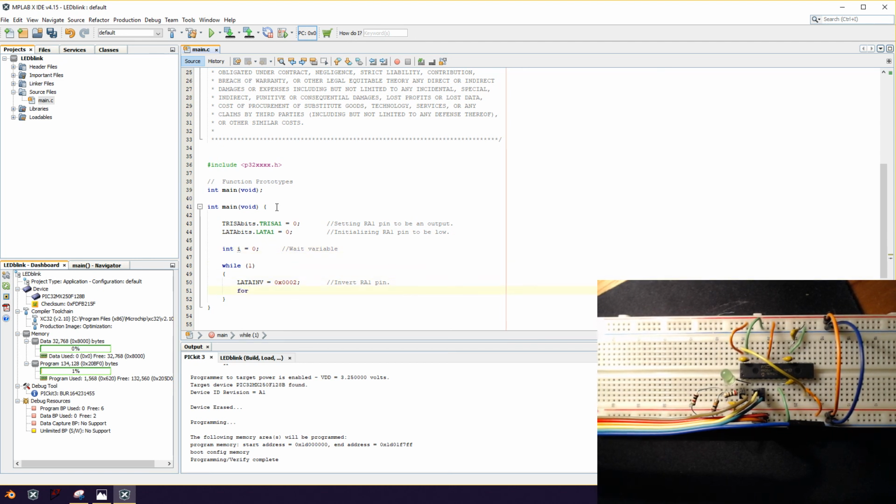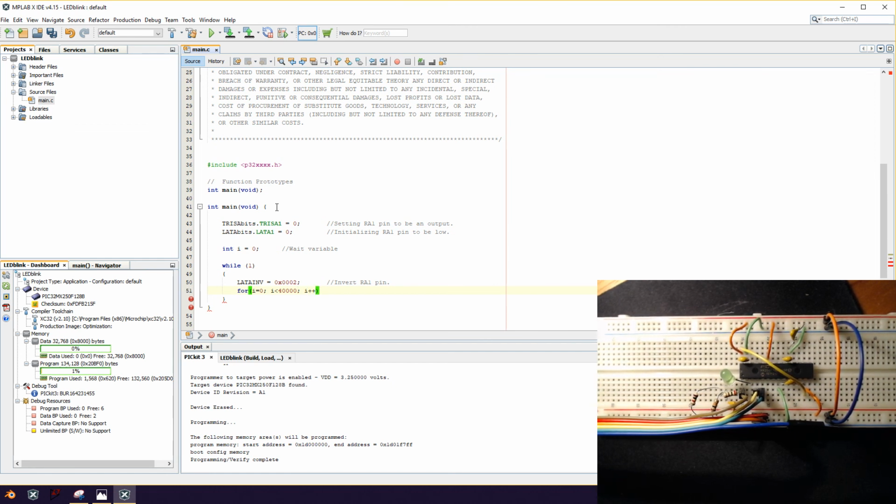So down here we're going to go for i equals 0. That's the integer we just created. And for i less than a huge value, because remember the PIC's operating at a very fast frequency. So what we're going to do is crank out 40,000, and then i++.